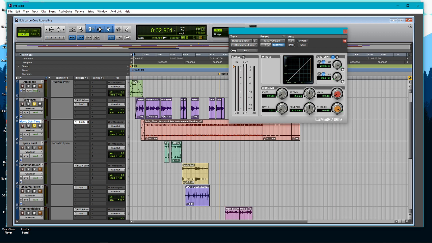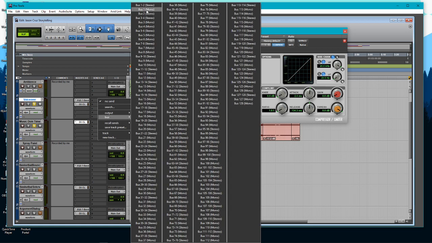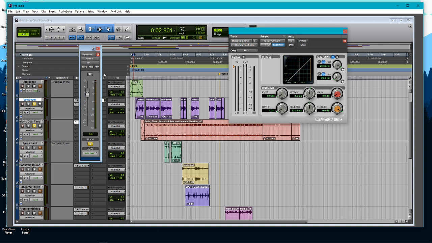So the next thing is I need to send this voiceover track to bus 1 so it can trigger this compressor, which is on the music track, to lower the volume every time the vocal plays. So in order to do that, you want to go to your sends. Now if you don't see your sends, it's probably because you don't have it checked in this little white box over here. So click the little white box, make sure your sends A through E is checked. And so you need to send the vocals through bus 1 to this compressor that's on this music track here. So I'm going to click this, go to bus 1, turn it up to 0.